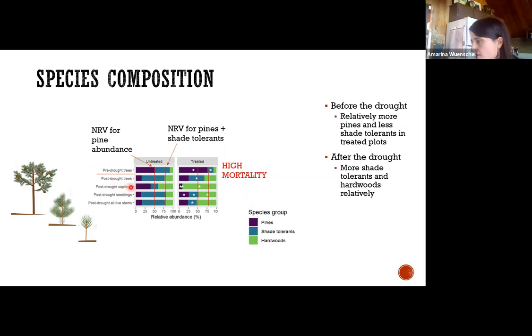And this line here is showing you the saplings, so the teenager trees. And we have actually a somewhat nice balance here in the untreated plots, but very few pines in the treated plots for some reason, and a lot of oaks. And then for seedlings, for some reason we have very few pines in the untreated and a lot of shade tolerance. And in the treated plots, there's this nice balance here. And when you look at all stems, there really tends to be more of a nice balance, or a better balance in the treated than in the untreated, where we just have more shade tolerance.